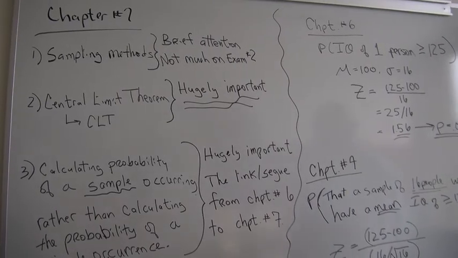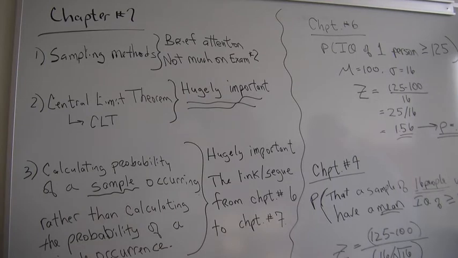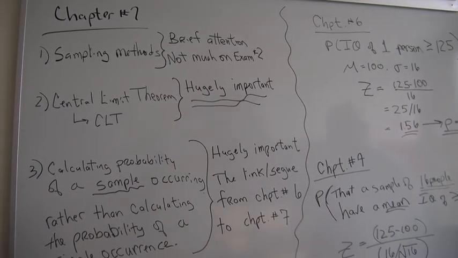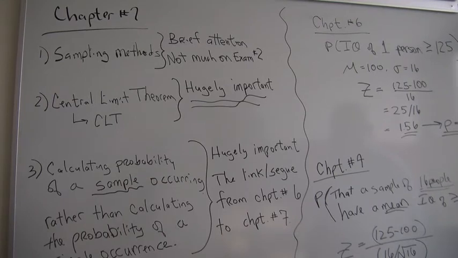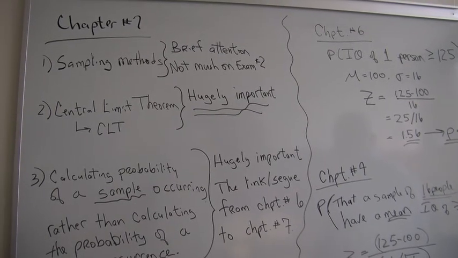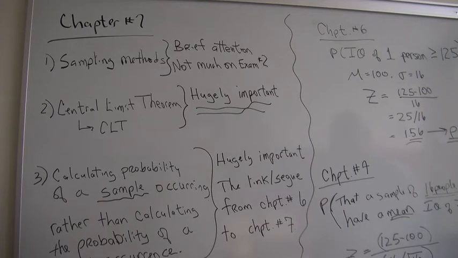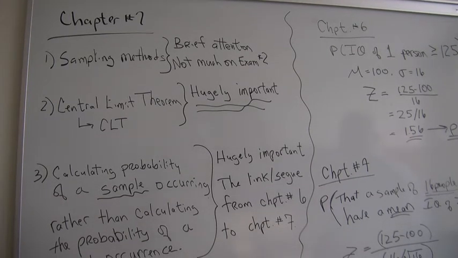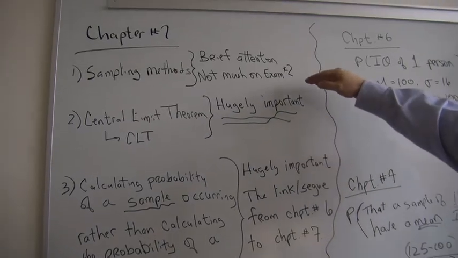Okay, in this mini lecture, what we're going to do is just have a brief introduction to what I see as the three primary elements of Chapter 7. And then we're going to go over what I think is an important numerical example to show how Chapter 7 builds on Chapter 6. So let's first take Chapter 7 and break it down into three parts.